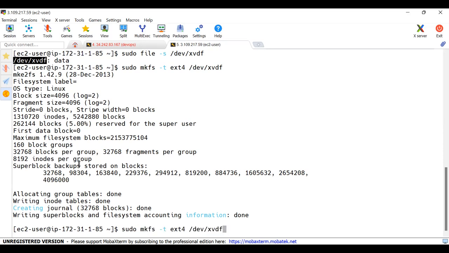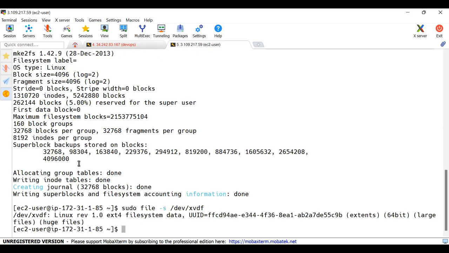Now if you check the file type, yes, you see that now. This is the device on which the Linux-based ext4 file system is created. It has also created a unique ID for this. Yes, each device's file system has a unique ID to access it internally. And it supports log files as well as queue files. So this is the file system that has been created.